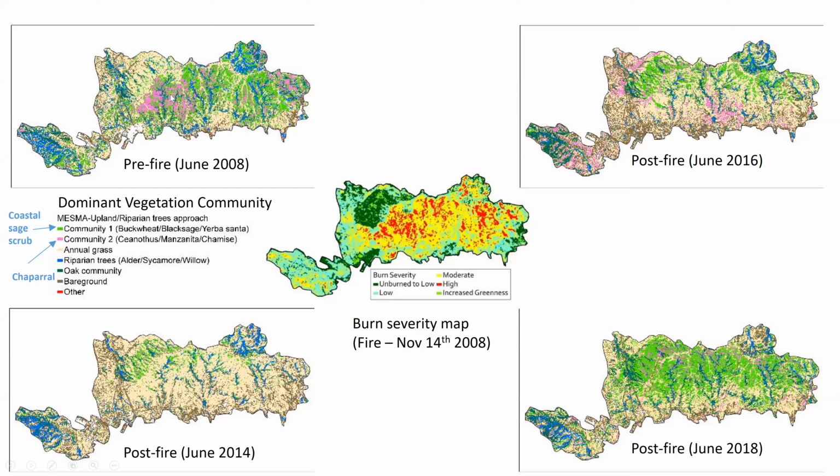Pre-fire, the pinks and the greens indicate the shrub community 1 and community 2. If you look at the image post-fire in 2014, they have been replaced mostly by annual grass. So there was a drastic reduction in the shrubs. But with time, the shrubs came back, and this also coincides with the time when the drought was waning off. So in 2018, we saw a pretty good recovery of a lot of the shrub communities, if not to the same community type, but there was a lot of recovery from the annual grass communities.